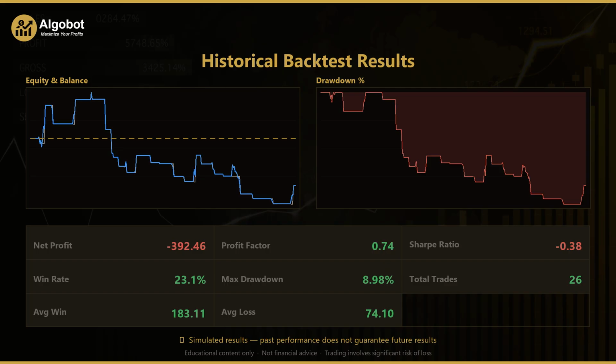If you want to dig deeper, load the Expert Advisor into the MetaTrader 5 strategy tester and try other symbols, timeframes, and parameter settings. This is for educational purposes only and not financial advice.